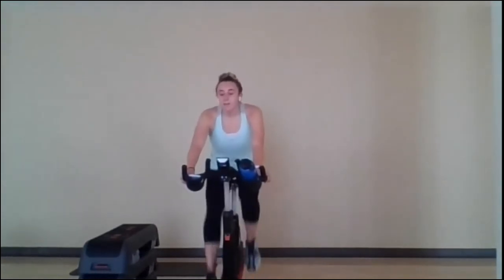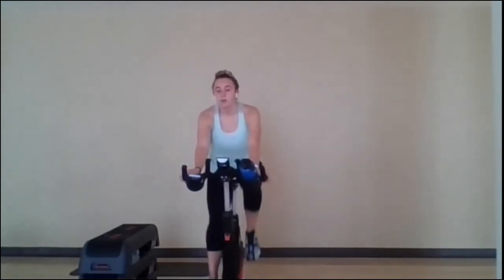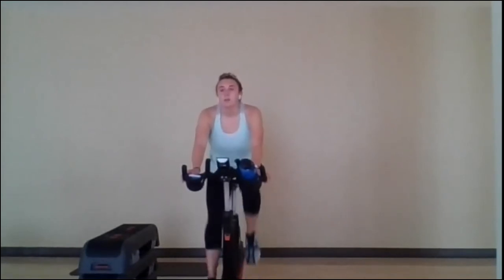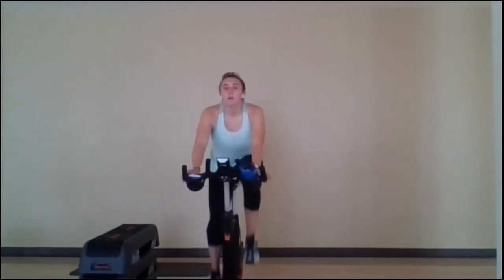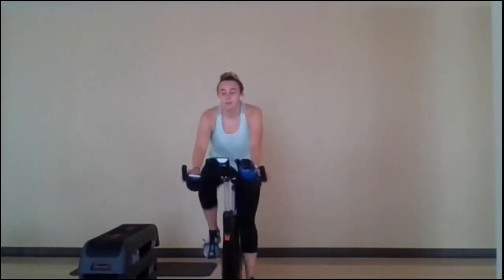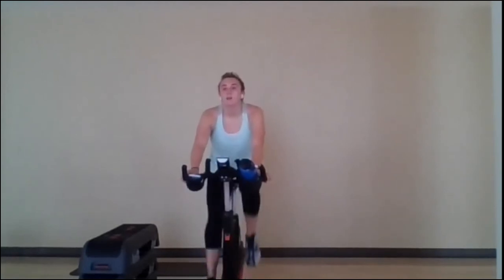Getting ready for that final round here. Adding gear as needed. Settling into that RPM, 80 to 90. Feeling that music build here. Eight counts in the saddle.